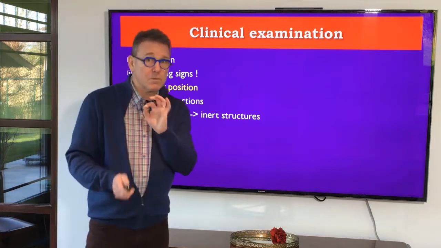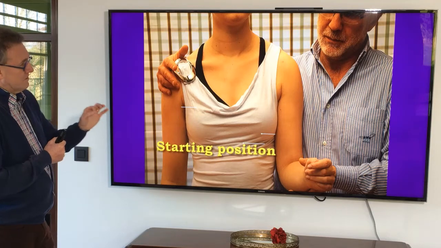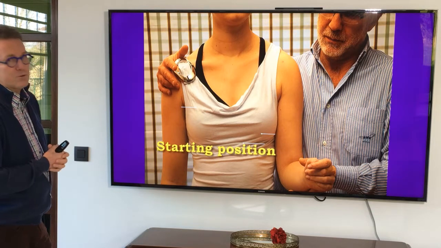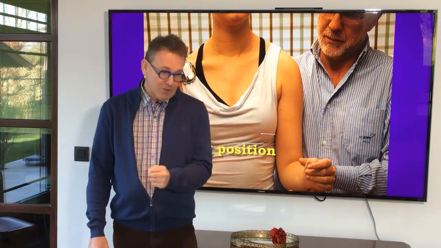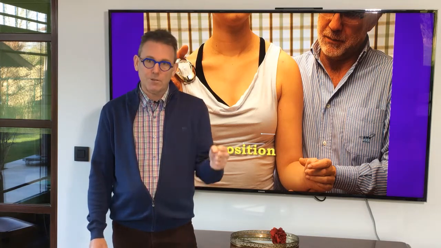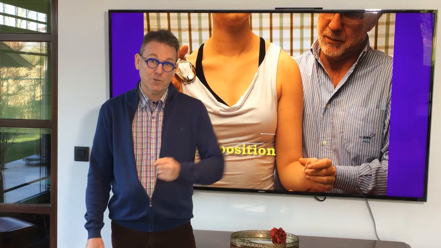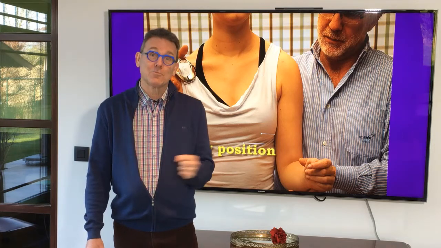And sometimes we make simple silly mistakes. Let's imagine: resisted lateral rotation in the shoulder. Come on, let's be honest. When you ask a patient to do a lateral rotation, the majority of the patients are not doing this. The majority of the patients are doing that. But what is that? This is deltoideus and supraspinatus. This is infraspinatus and teres minor. So make sure, check that the patient is doing the correct movement.